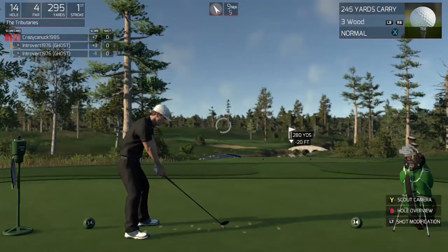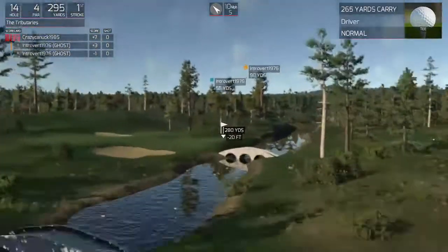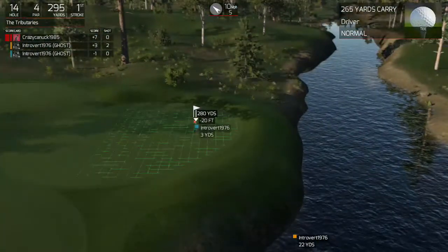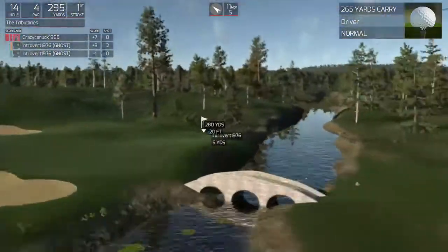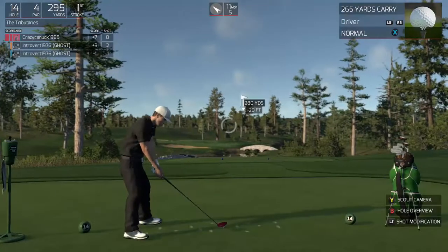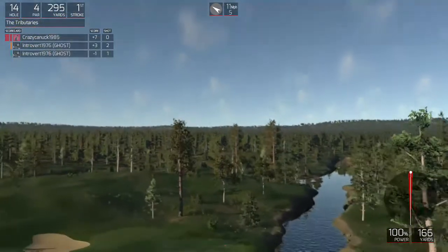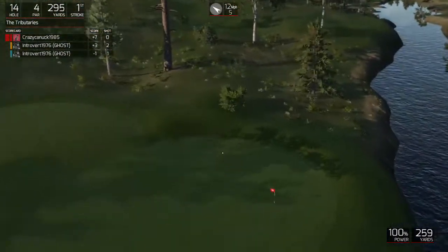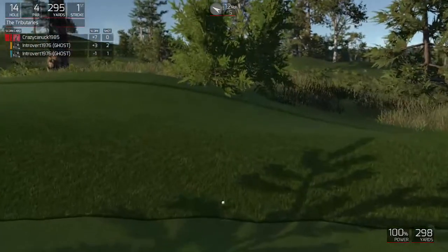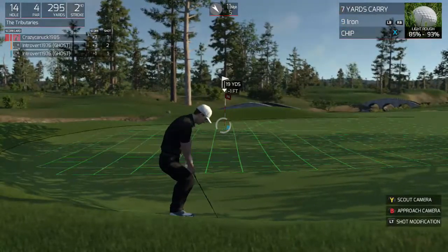Okay, the short par 4, 295. Again, like I've said in earlier episodes, the short par 4 is probably the hardest kind of hole to make. This is a risk-reward par 4 for sure. If you are not dead on, you are in that water. And you can, looks like, bail out over here. So yeah, there's some good options here. I think I got lucky with the wind. I might be driving the green. Yeah, a little too much. It's okay. Solid short par 4.